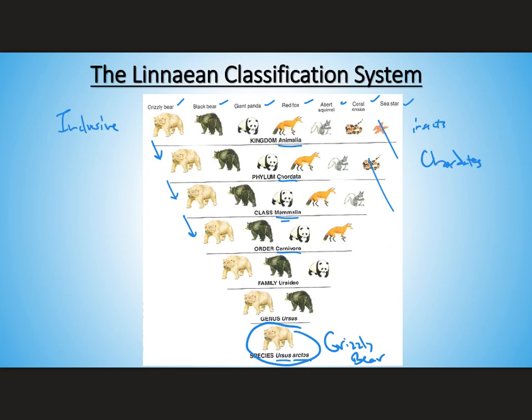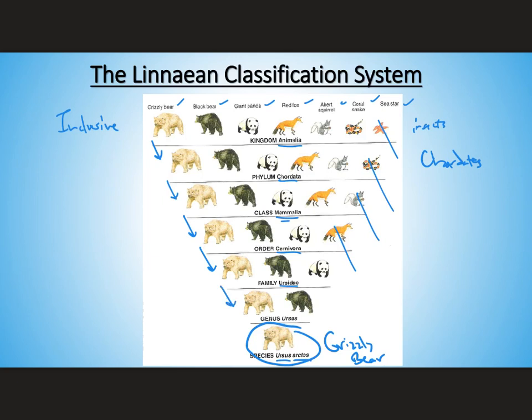This is where we would fall out of this, right? But also the squirrels would. It's a good thing. Squirrels aren't carnivores. There's a whole bunch of them outside my house right now, and I don't want them trying to eat my face off or anything. But the carnivores, the meat eaters, right, would still include these bears and the fox. Now we can go a little bit smaller, and we'll look at the family Ursidae. Right, Ursidae, now we're getting Latin here for bears. This removes the fox, maintains these different bear types.